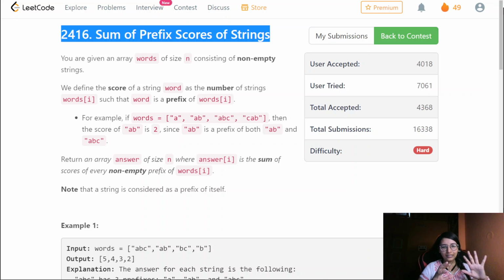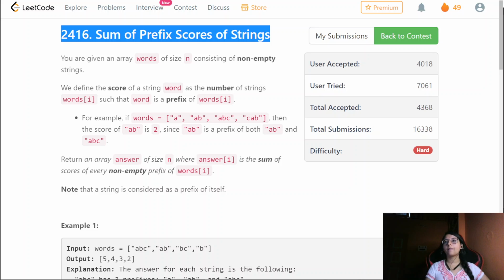As I saw that prefixes are being used, I thought about how we can utilize the length of each word. From there I got the answer that this question could be done by Trie. So that's the whole context for this particular question. Now let us read this question, see the time constraints, and build up the intuition of how Trie is being used here.